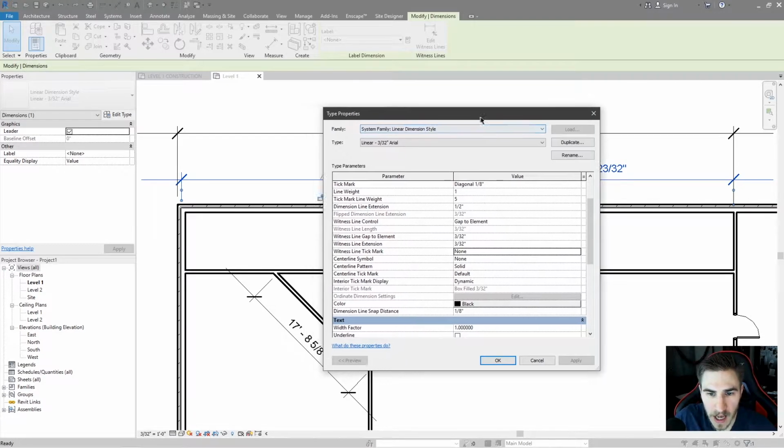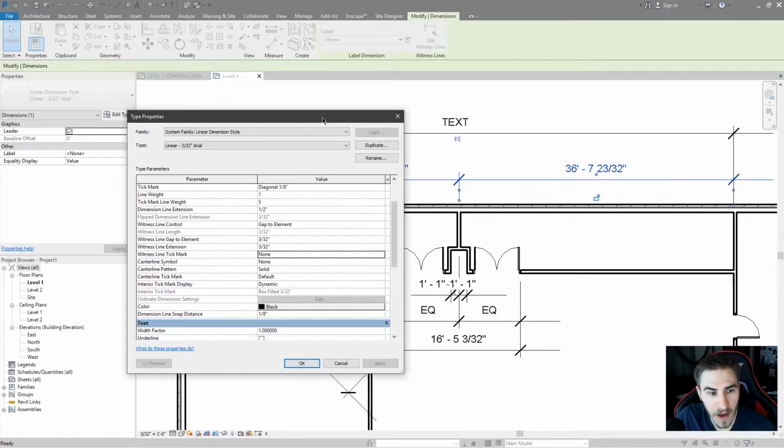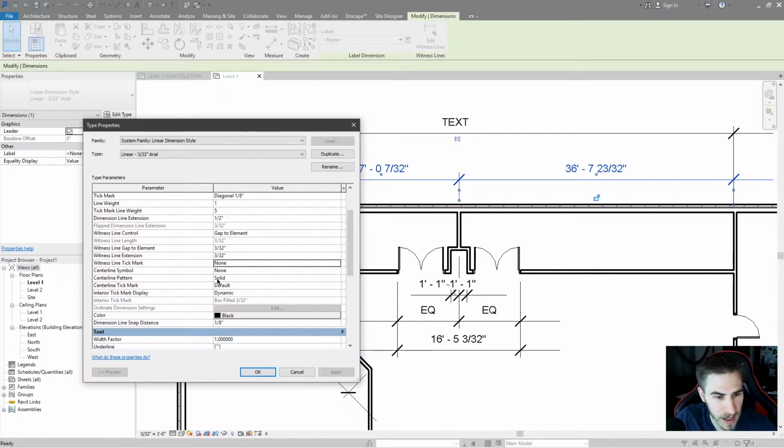Center line is kind of nice. If you're going to use the center line, which I do recommend using, you might change the size, because the default is too much. It's overbearing and it takes up a lot of space. So if I change this center line symbol to center line, imagine that, I hit apply, I can see that every witness line that falls within the center line of a wall, a door, an element, something, is going to get this CL here. Now this looks perfect until you start stacking dimensions on top of each other, and then the center line is in the way of witness lines and it's hard to read. That's why I'd make it smaller.